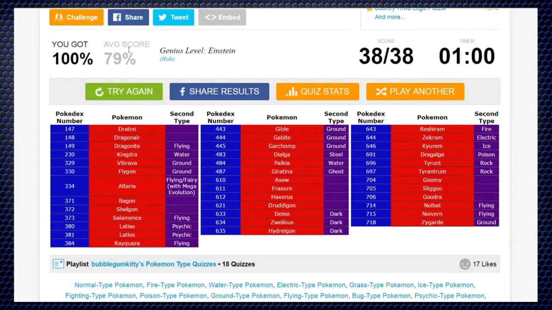We got it. Oh man, if there was like Megas included in this, I don't know if I could have gotten that, because I'm not big on Megas. I mean, they're cool, but I doubt I could have gotten that if there was Megas. There we go. It'd be kind of cool if they had Drampa in this from the new released ones for 7th Gen.